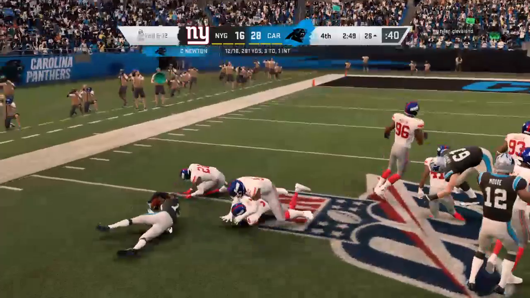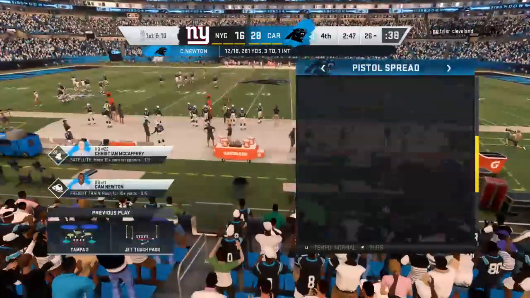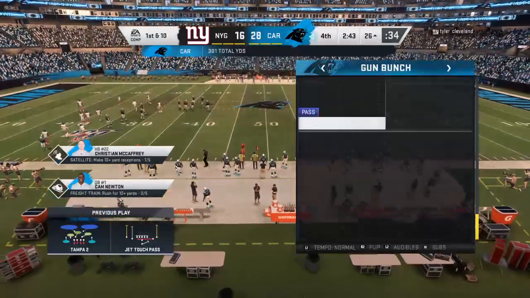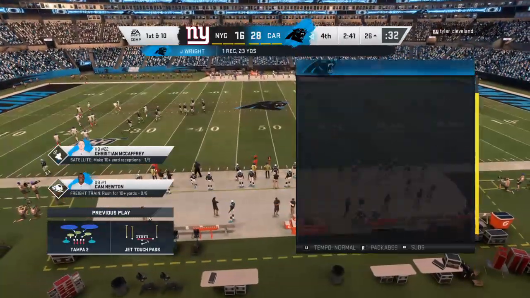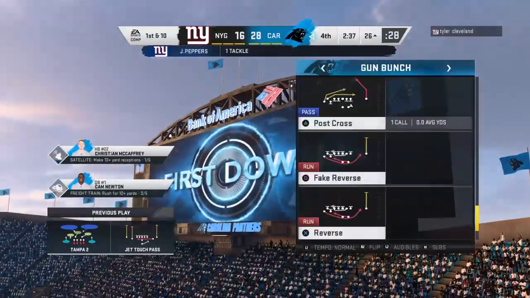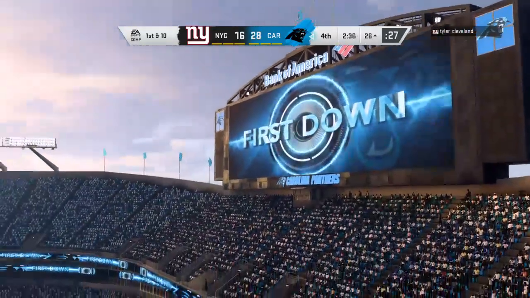And he'll go down, but not before getting this inside the 30. 23 yards the pickup there. This is one of those plays that has an equal chance of either being a big gain or a big loss, but with the college influence, we're seeing more of these plays come into the NFL.